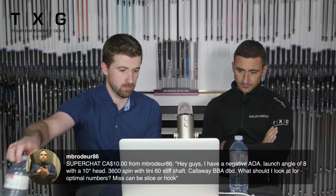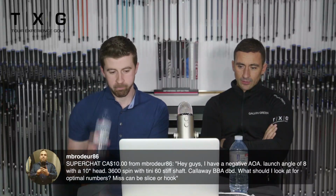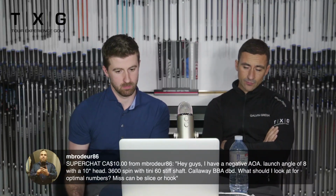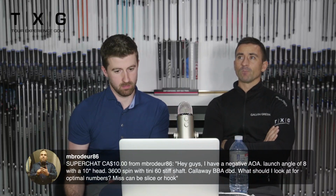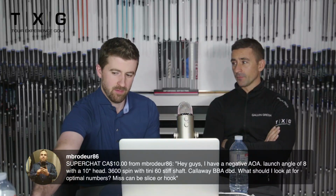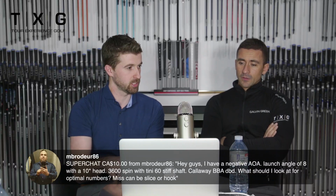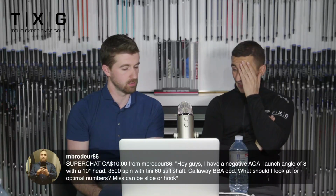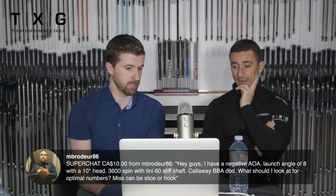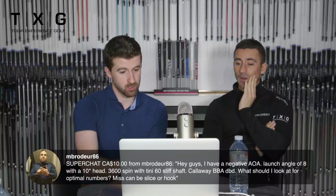What's a good negative angle of attack driver that you'd recommend? A good negative AOA driver. I mean, I'd be trying to kill that spin. We saw that Cobra last year. Yep, it's been an unbelievable driver for that. And I was going to say F9. I know they've improved from F8, but I don't think that characteristic has changed. I think F9 is still a good driver. Do you know what I really think as well? I would try that Mizuno driver. Okay. It's a really good driver because it'll keep his spin rate down. Yeah. And it does launch decently high. It really does. Yeah. Those are your short list.